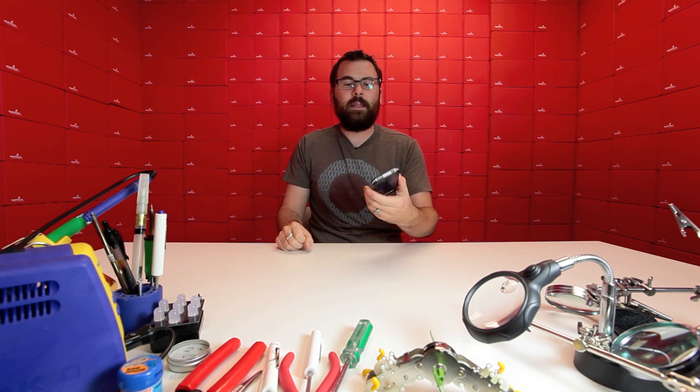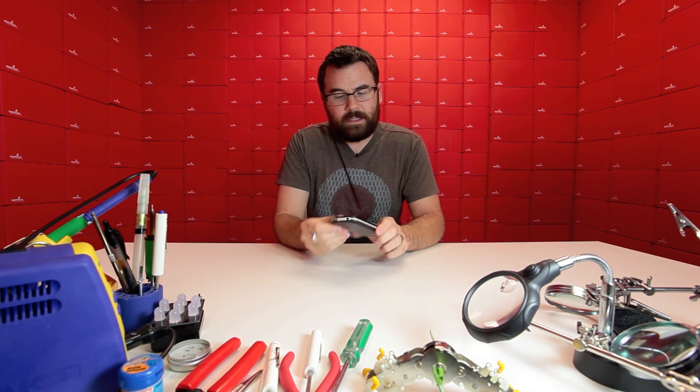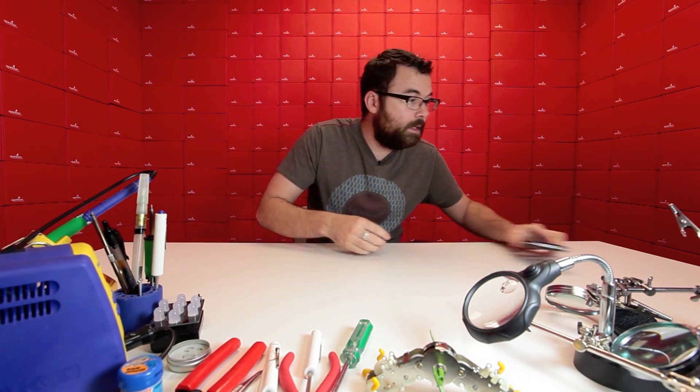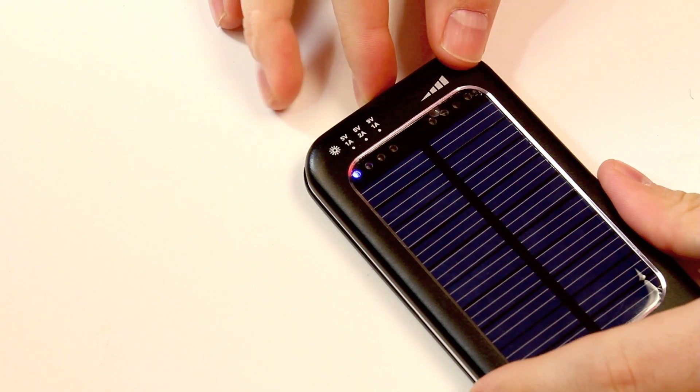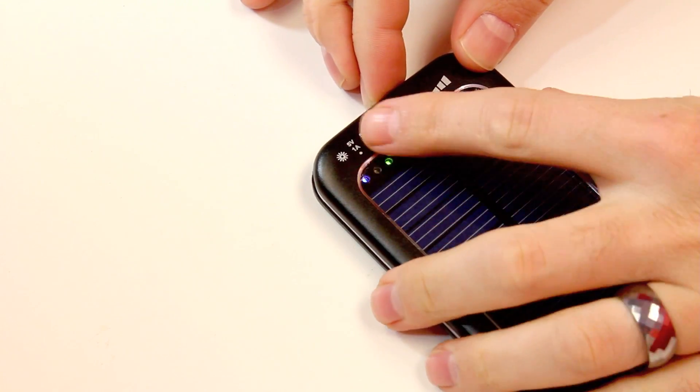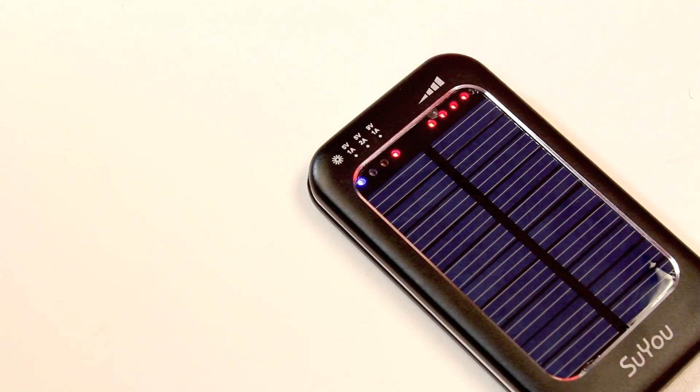You've probably seen this at outdoor sporting goods shops like REI. It's basically this little handheld thing that you plug a USB cable into and then plug your device — your GPS, your phone, or whatever charges over USB — into that, and now you can power that device. Inside there's a 3,500 milliamp hour battery, so actually pretty decent capacity. You can see up here there are multiple settings. If we press this button, we can go from 5 volt 1 amp, to 5 volt 2 amps, or 9 volt 1 amp. We can actually power quite a bit with this little guy.